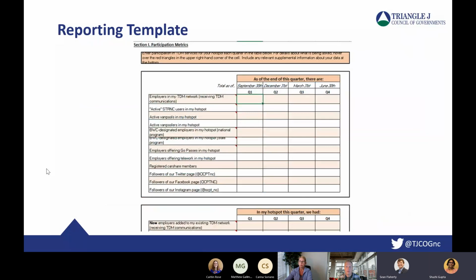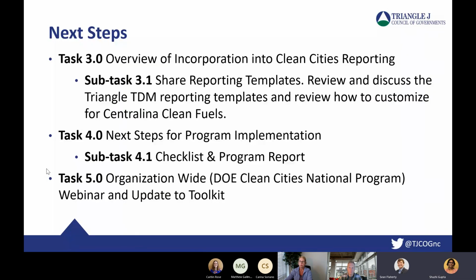Okay, well, we're almost at time here. So let's see, next steps. Well, we just finished task 3 today. So our final task for y'all is basically creating an action plan or an implementation plan with a checklist and program report, where I assume we'll just compile everything that we've done over the past 3 webinars into one report for y'all. Then we'll take that to the National DOE Clean Cities program with a webinar and toolkit for any coalitions that are interested.